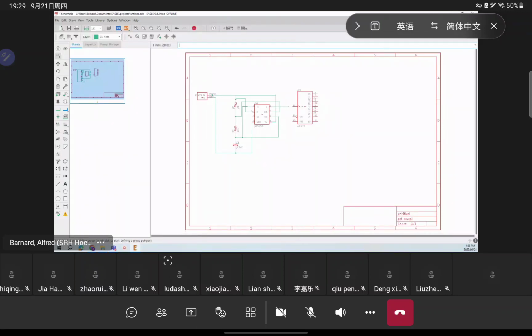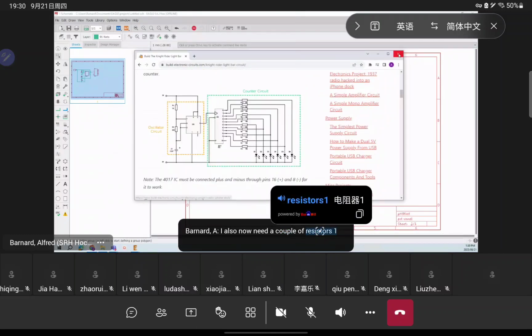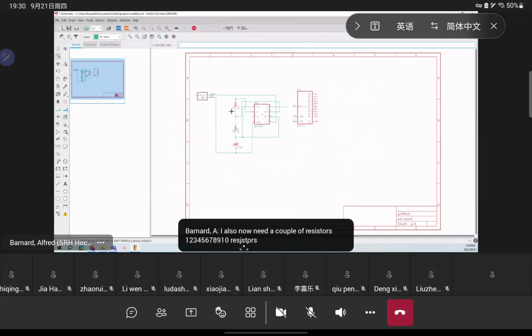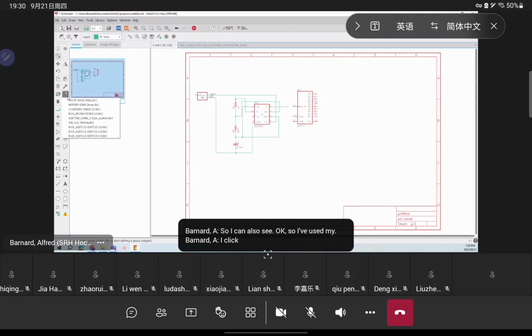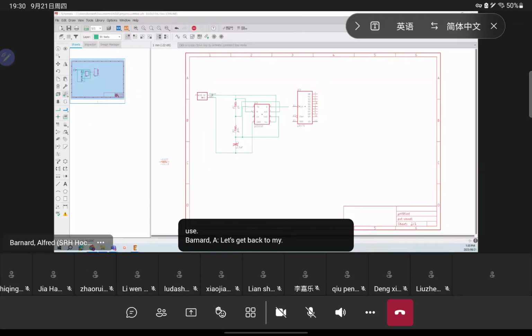I also now need a couple of resistors. 1, 2, 3, 4, 5, 6, 7, 8, 9, 10 resistors. I click on this arrow and I can see which resistors I have used in the last short while. And these are the resistors I would like to use.